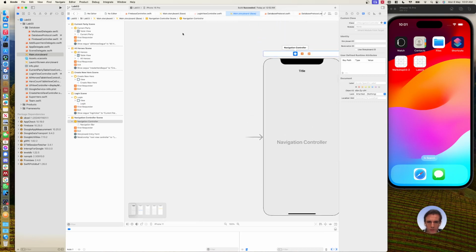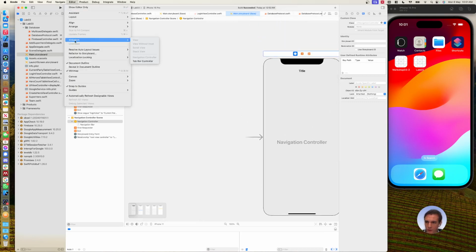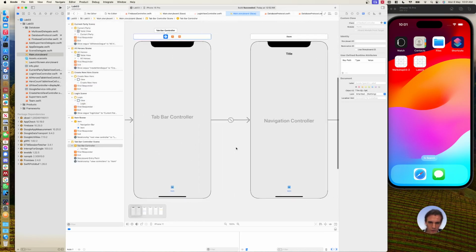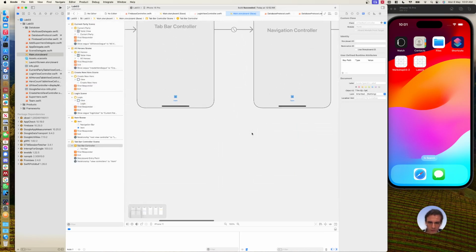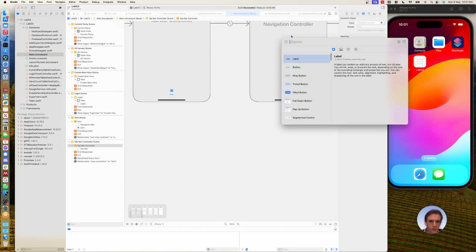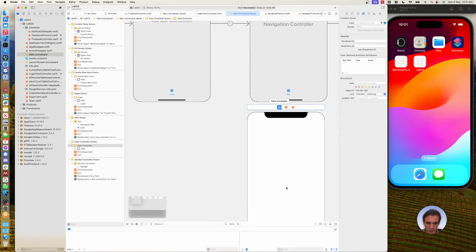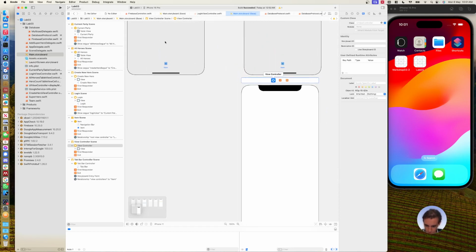Let's start with our navigation controller and embed this in a tab bar controller. So now at the top level we have this tab bar. I'm going to create some new view controller and put it in here, just so there'll be another tab in our tab bar controller.